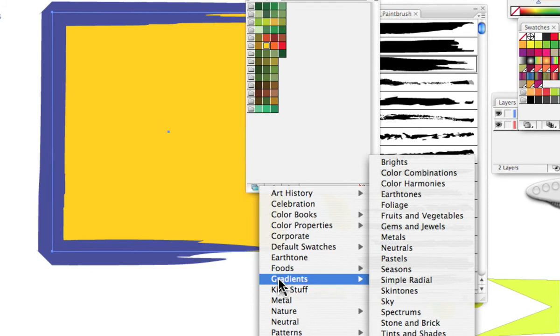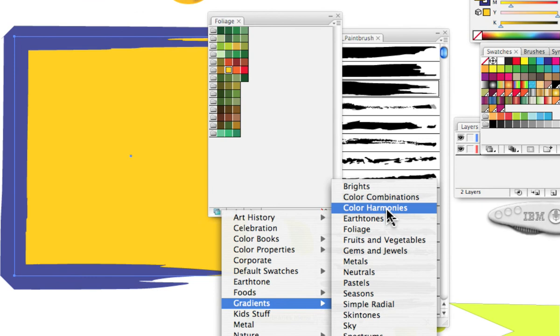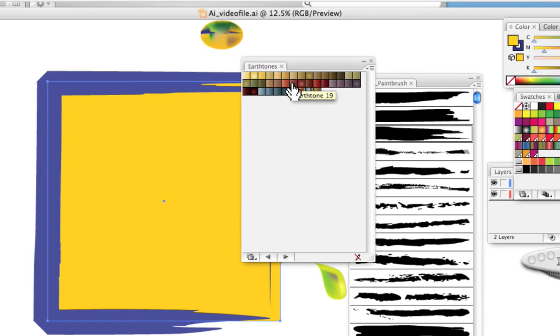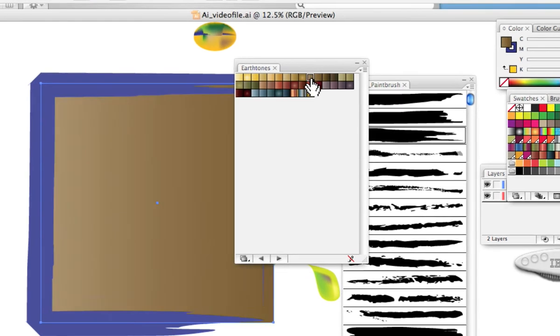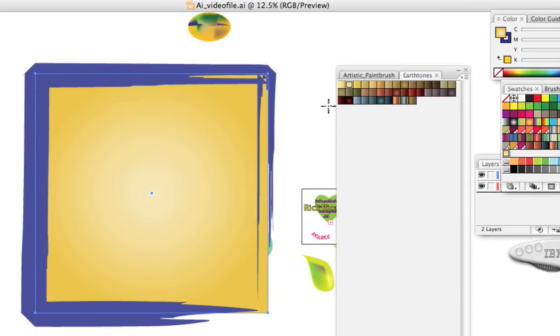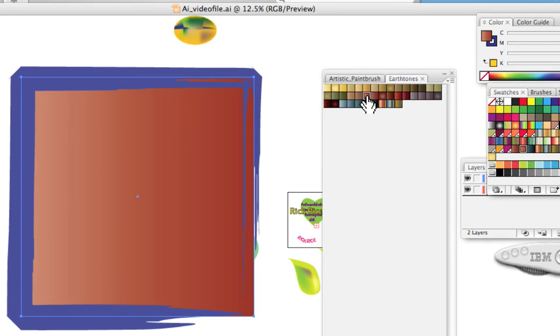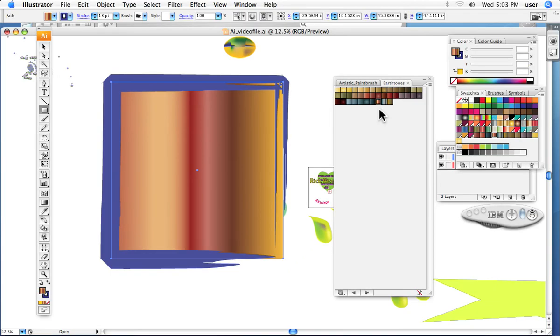Look at all these different groups of gradients, just gradients. So you don't have to start from scratch. You can, of course, alter them and edit them, but they've done a good bit of the work for us, and here they are. And look at how beautiful some of these are. They're just ready to go. So you can save yourself a lot of time and effort and have some beautiful things at your disposal that you don't have to create from scratch. And that's really the point of all of this, is to give you more tools to work much more quickly and efficiently and make it easier all the way around.